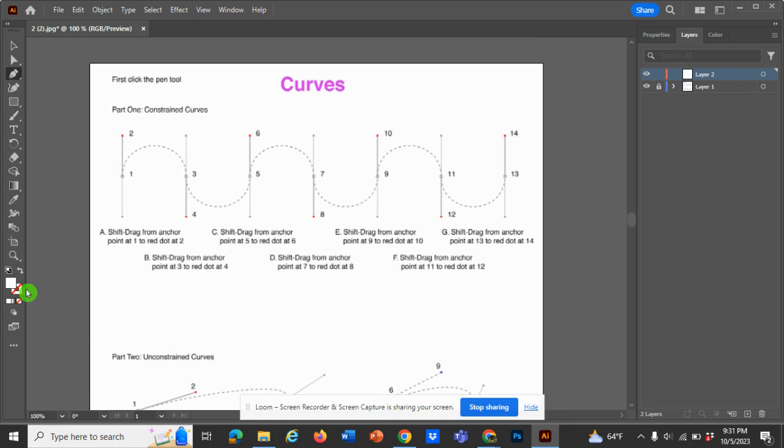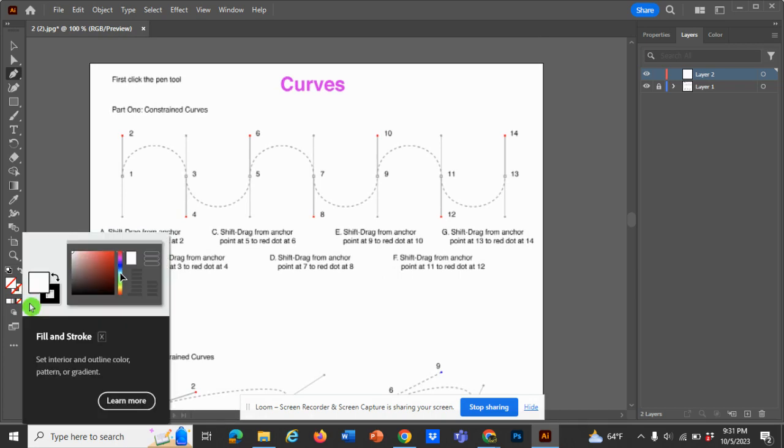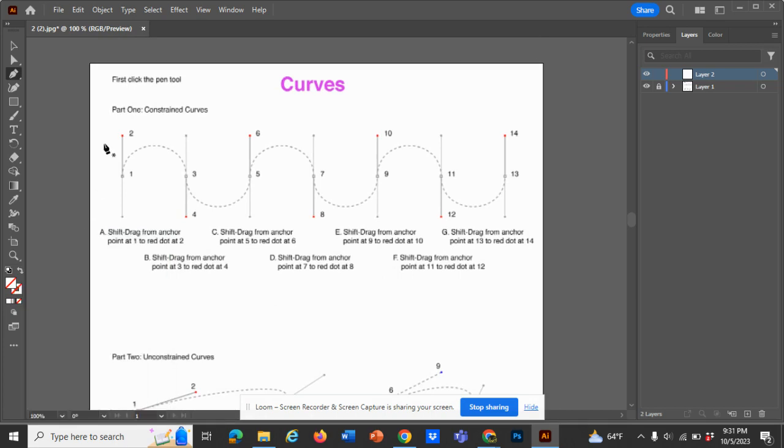Now, next thing we need to do is make sure the fill is on none and the stroke is on none, which it is. Okay. So with this one, we're just going to click and drag. Now this is a Bezier handle. Okay, I'm not clicking and then clicking. I'm clicking and dragging up to here. Okay, so I'm going to click and then drag up to 2, then drop that. Okay. Now notice the line that's attached to it is starting to bend. That's because of that Bezier handle.